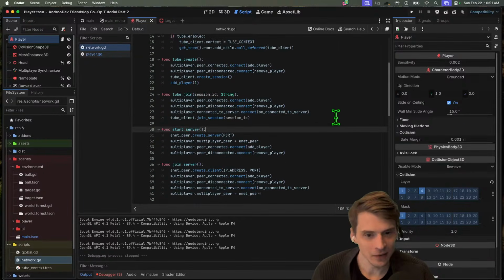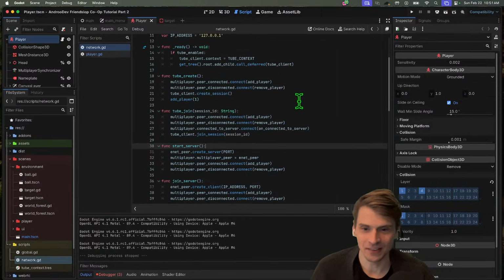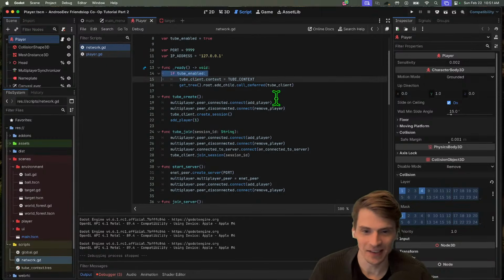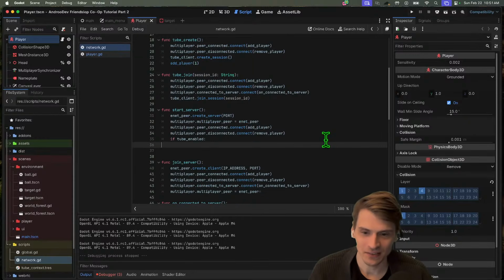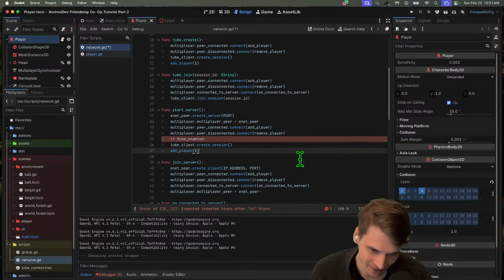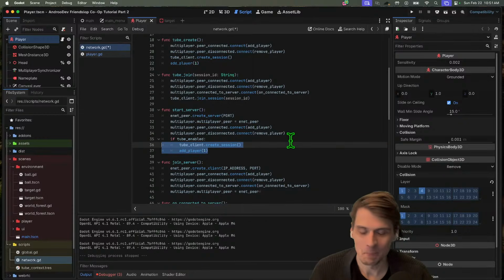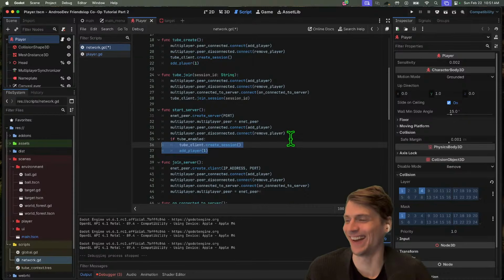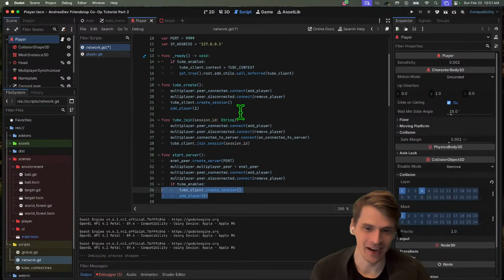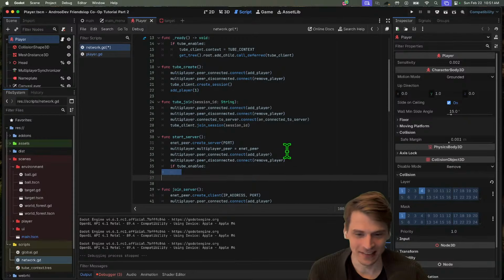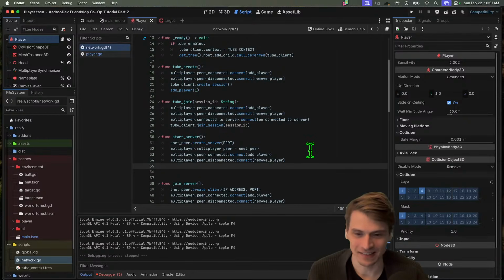You know what's funny though? I realize now, this is the kind of stuff you see when you're looking at it again, is that I could have literally taken our create server stuff and just said, if tube enabled. Pretty sure, right? But we duplicated the tube create and tube join, and that's okay. I think it's a learning opportunity.